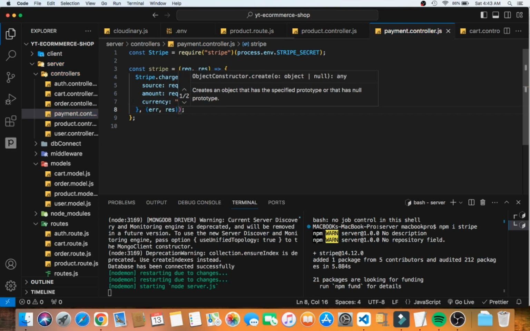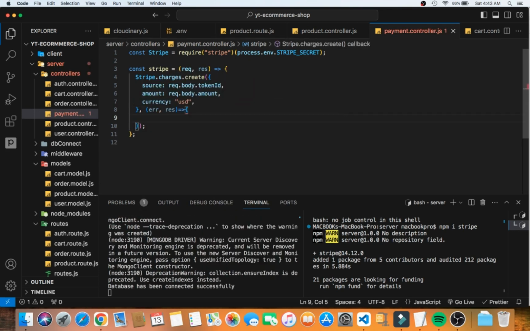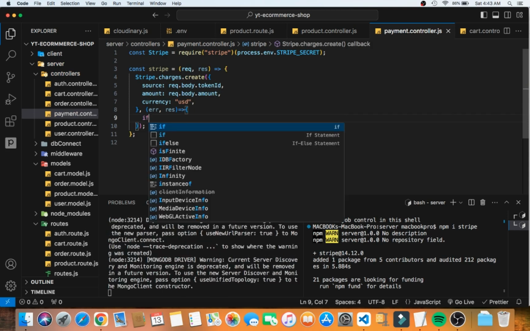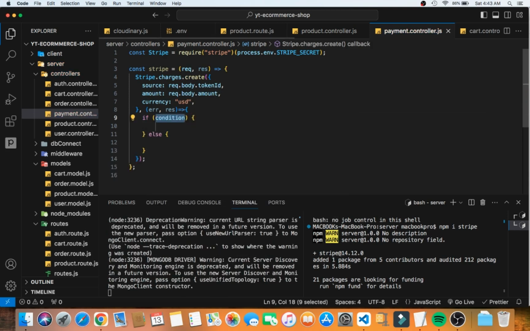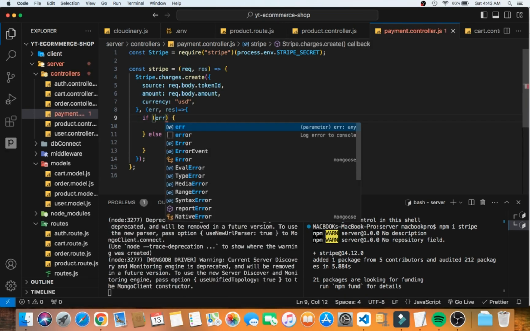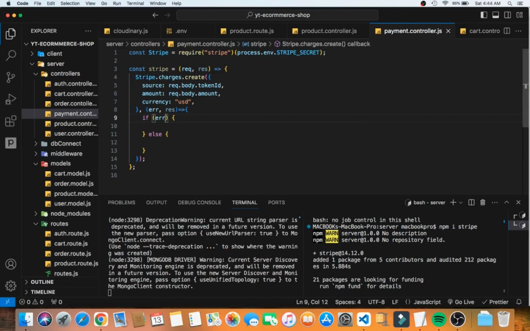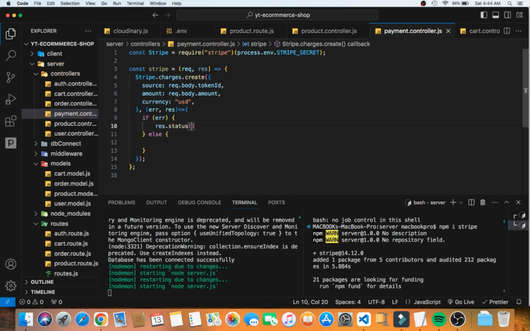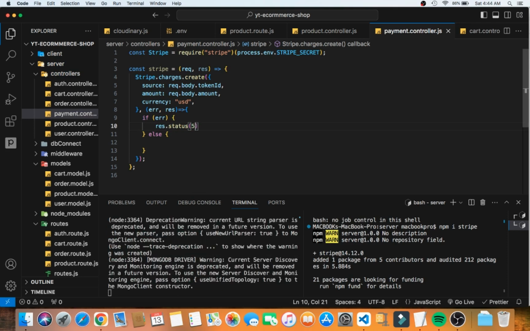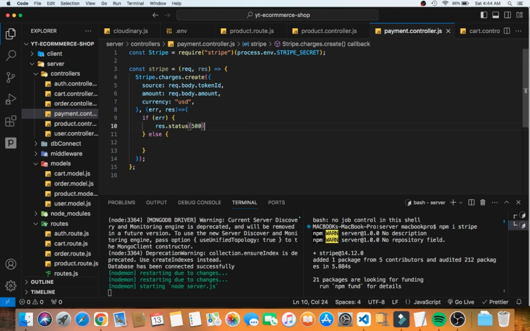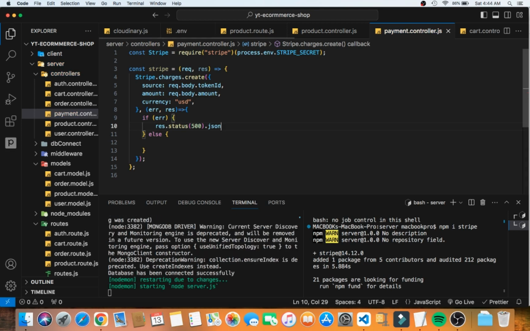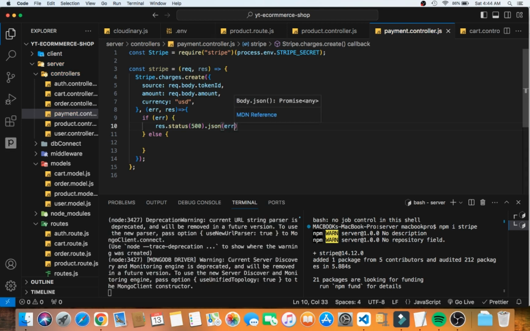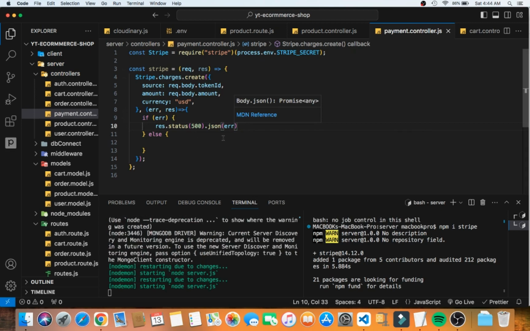Okay, now inside the error and response, we want to say that if there's an error, right? Let's do our if else conditions here. So if there's an error, we want to send a response back to the client, which is 500, yeah, 500, and then it should be in the JSON format, and it should send back the error.